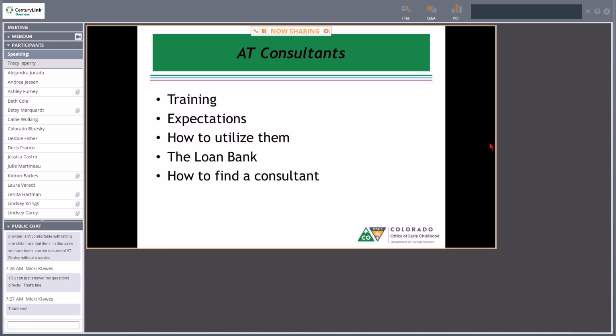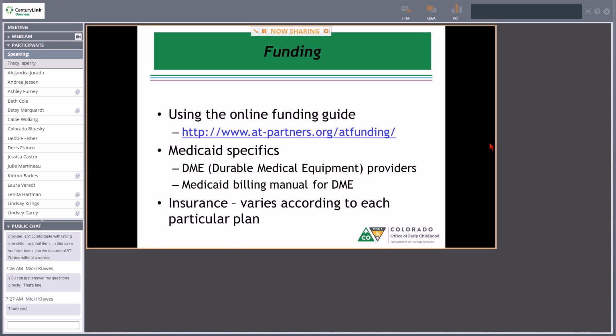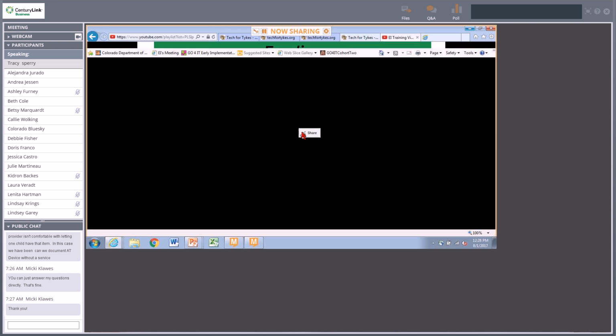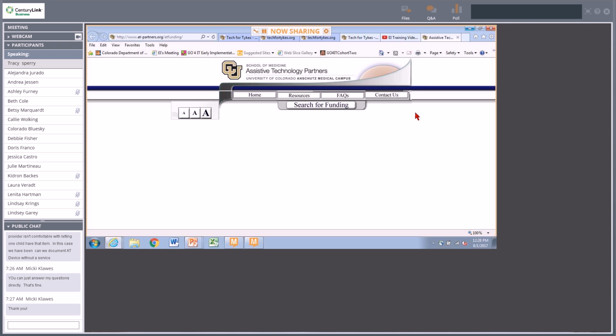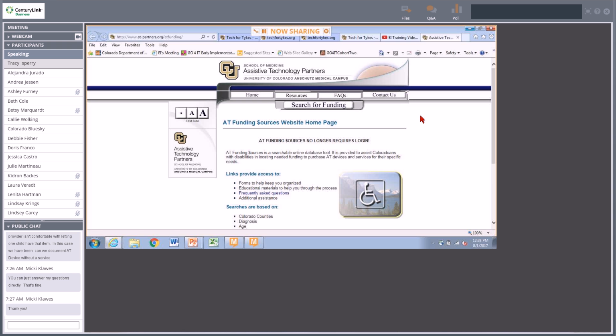So I think we're going to move on to funding because I know that's another big one. And we were going to show you the funding guide, but considering the time, I'm not sure. Well, okay, we'll do this really quick. Here's the link, and it really goes through a bunch of different funding options.